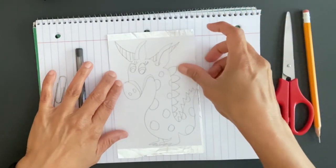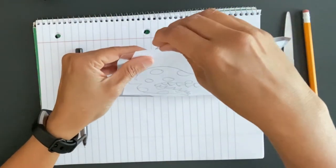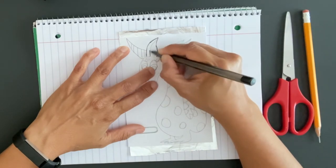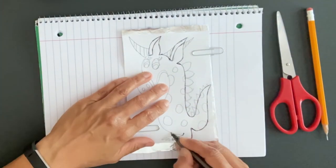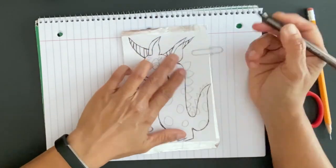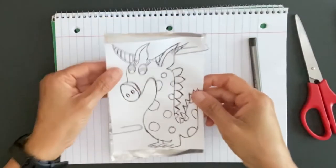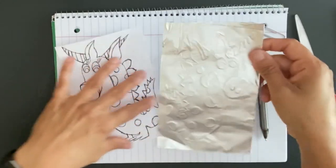Place the animal drawing on top of the aluminum foil. If you like, you can use paper clips to hold your drawing in place as you trace. It will be helpful to have a pad of paper or a magazine underneath the foil. The cushioning will allow for all your traced details to show. Trace your animal using a dull pencil or a pen, gently pushing down on the foil as you trace. Be sure to trace all the details. Turn over the foil to see your creature. Do you notice how the lines pressed in from the back as you traced your creature look raised? That's repoussée art!